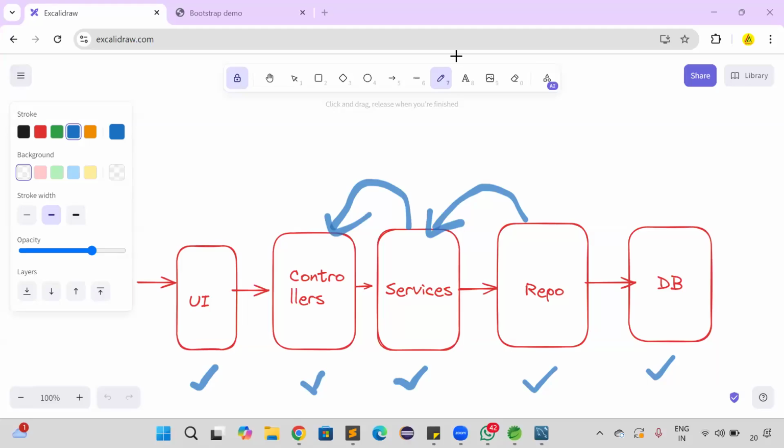Yeah, guys. So we are trying to understand what is layered architecture and how to implement a project by using layered architecture. Layered architecture is nothing but developing our application with multiple classes by achieving loose coupling. In any project development, multiple layers will be available, like the presentation layer, controllers, services, and repository.